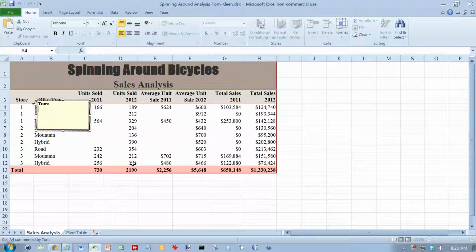And it's already got my name in there. You may have a different name that comes up when you do it. And just type in the text. And let's try to spell that right.